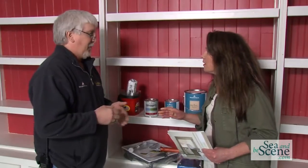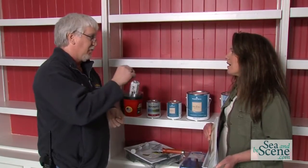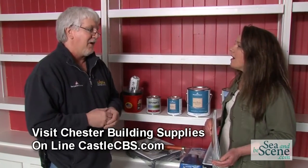Depending on the product you're using, a lot of the newer paints out there are really fast drying. So you've gotta be very careful that if you're alone doing your painting, you don't get too far ahead of yourself. You've gotta cut in, roll. I can't cut in the whole room? Some products you can. However, they dry too quickly, and by the time you come back and roll to your cut-in, it leaves a flash mark, and you see two different colors. So you've got to be very careful.